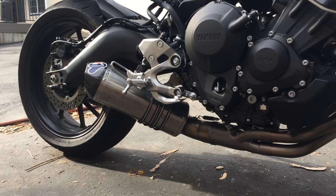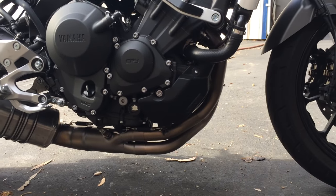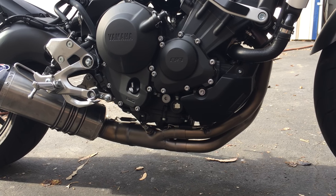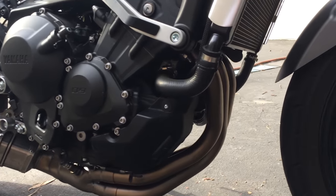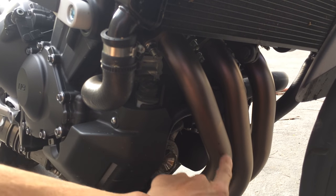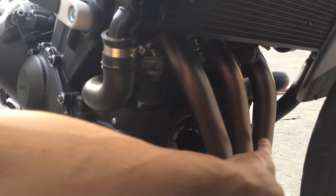But I really like the headers, how it hugs the engine. This header is different from other headers where there's no connecting tube between any of the headers.